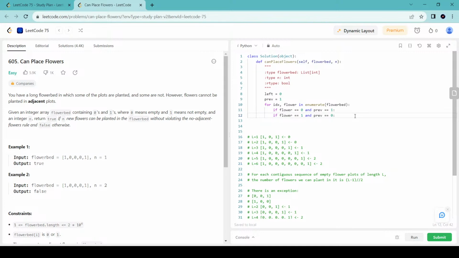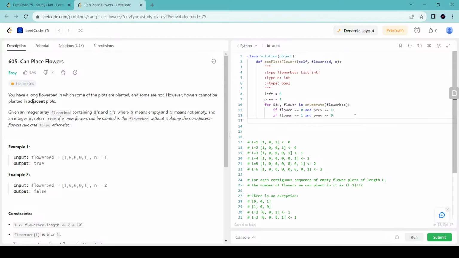Okay. So in this case, length equals idx minus left idx. This way we know that all the indexes have the word idx in them, and all the values don't have idx. It's a very tricky thing. Sometimes you mix up the values and the indexes and indices.